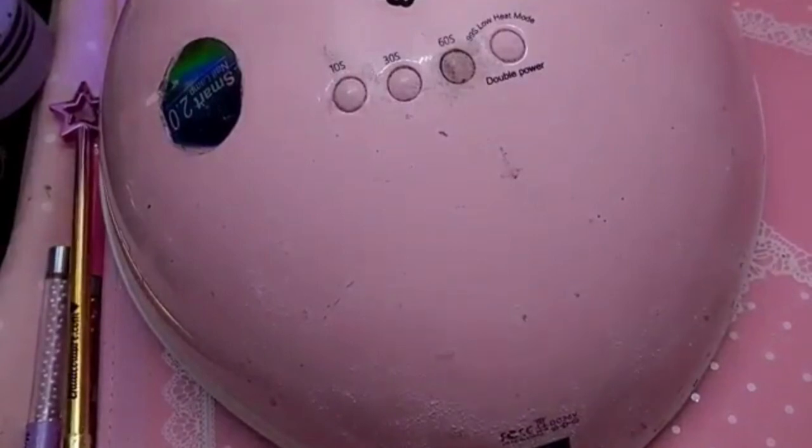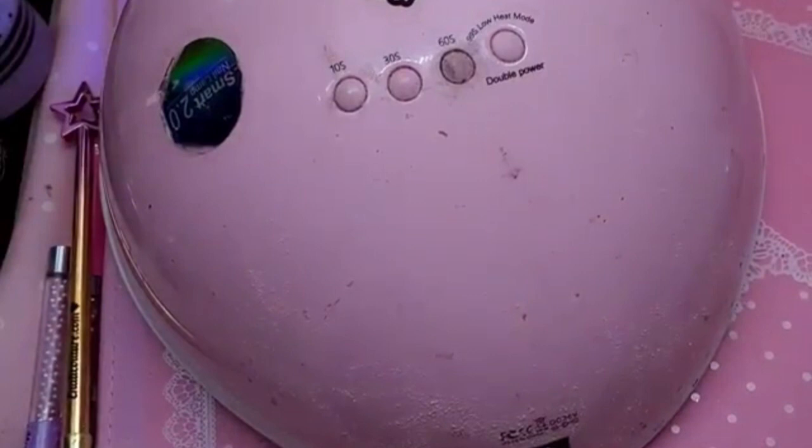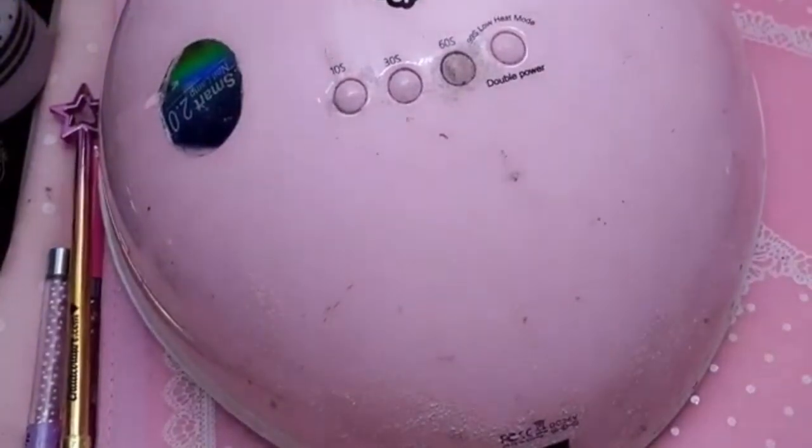You guys know that nailcouture.com products are all made here in America by Americans, from American companies and American manufacturing. Checking in — do you feel any heat or discomfort? Not at all. I'm a little worried just because I'm working on her boo-boo, but as you can see she's not bleeding or anything. This is a great technique we're demonstrating right now for how to salvage and rehabilitate damaged nails.